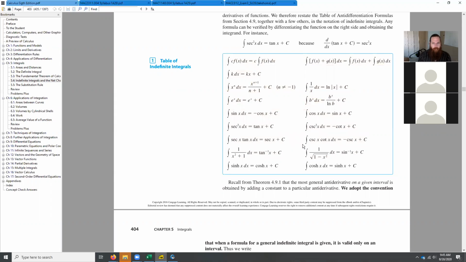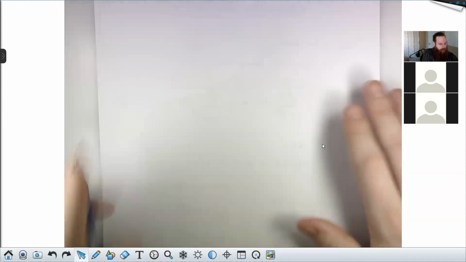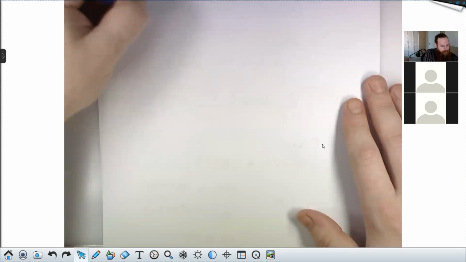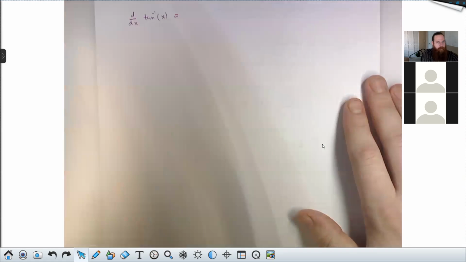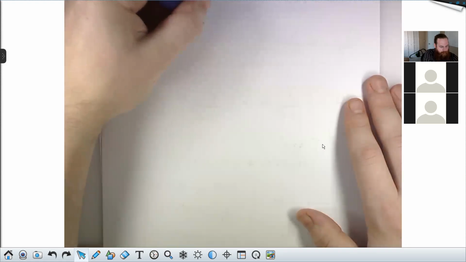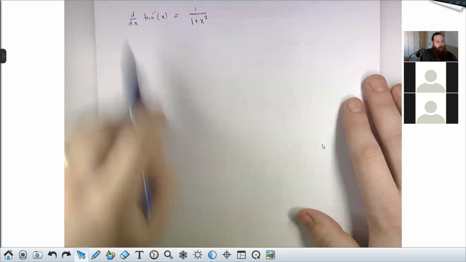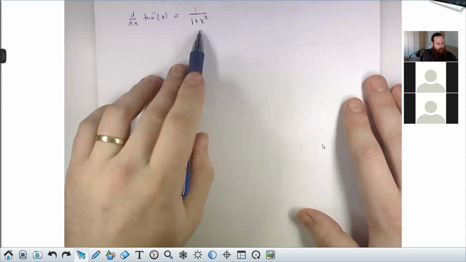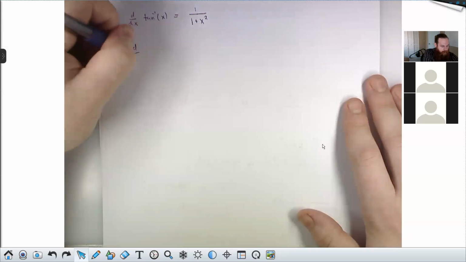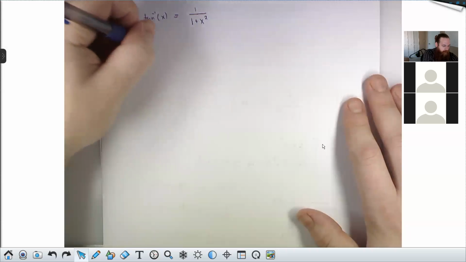The ones that people tend to forget, I'll come back to my dot cam here, can be thought of in terms of derivatives. The derivatives of these inverse trig functions are things that people definitely from time to time need a reminder on. And we're going to be using them a lot in this class. So the derivative of arctan is 1 over 1 plus x squared. And so the integral of 1 over 1 plus x squared is arctan. You can think of it either way. Does anybody remember the derivative of the inverse sine function?